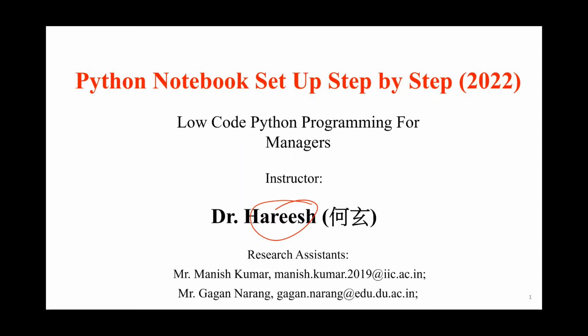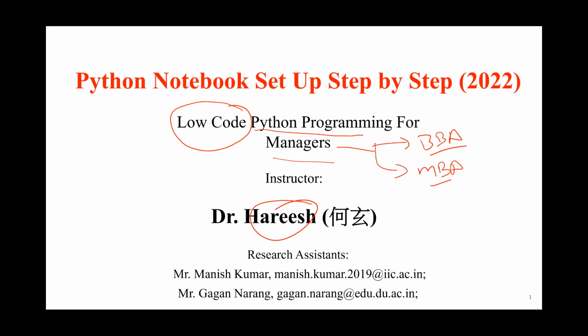This semester, me and my research assistants want to create a couple of videos as a video list. And the idea or the context of this video is we want to use low code, as in very little code, to achieve some basic data structure and basic data science functions using Python programming. And this set of videos is targeted to the managers. So basically, bachelor's in business administration students or MBA students who don't come from a very technical background. This is the target audience.